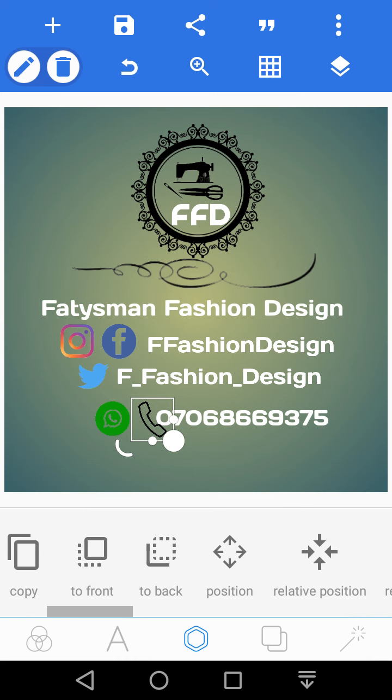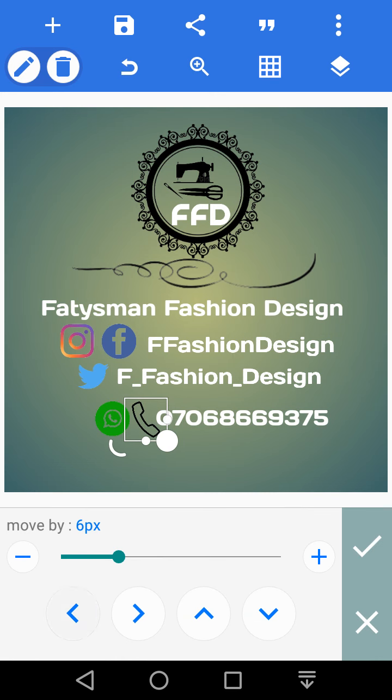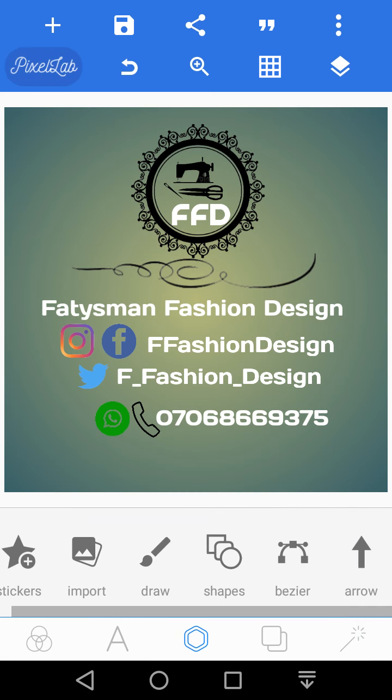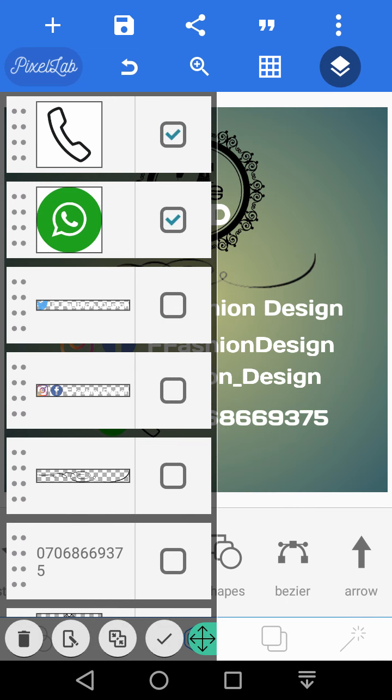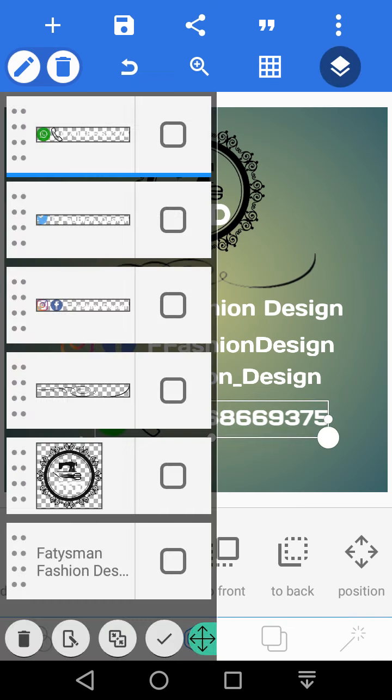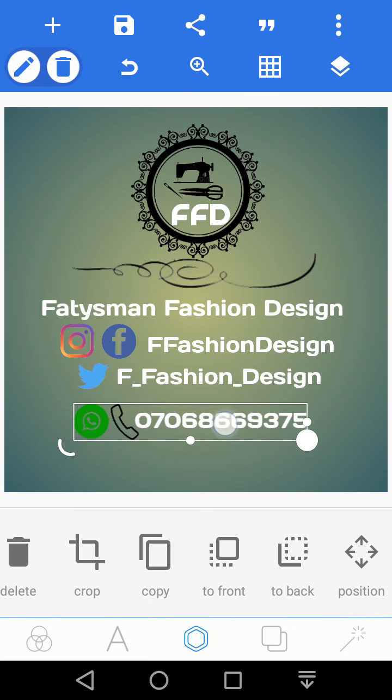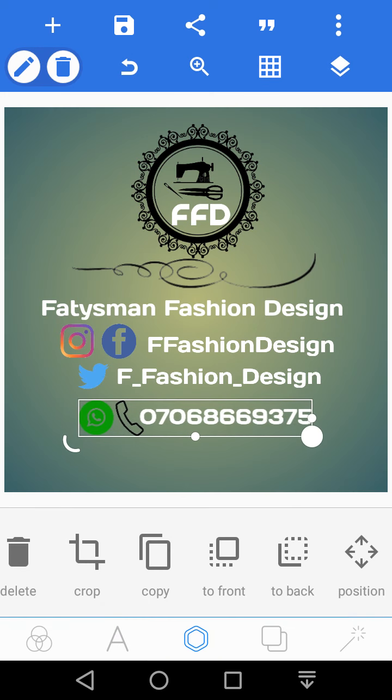So that is the use of increasing the tolerance. So now let's also match these icons together and the phone number. Let's match them together. So as you can see now, they are also matched.